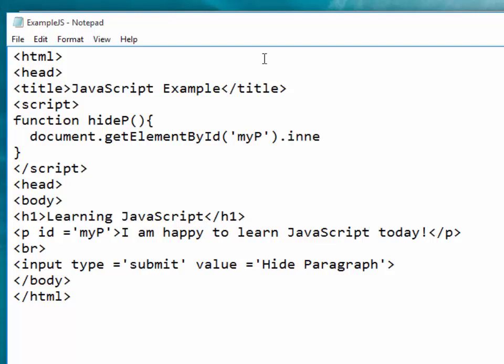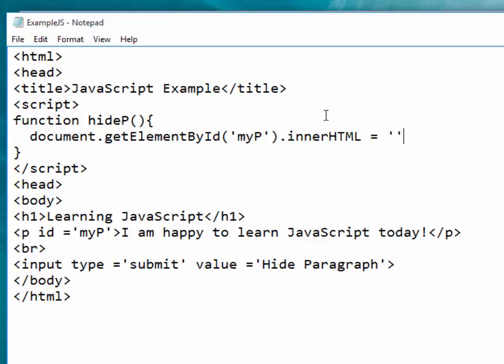innerHTML. It means now when you get that paragraph I called my P, go to its HTML and give it any value. So in this case, since I want the paragraph not to be seen, the paragraph will be blank with nothing.